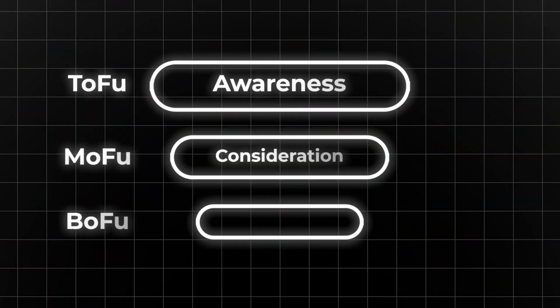Number 3, BOFU. This is bottom of funnel. So this is going to be your conversion stage. And here's where you're going to want to have 20 to 30% of the budget, most likely. So here, the primary goal, capture ready to buy customers. And here you could also do that through your shopping and Performance Max campaigns. You're gonna hear Performance Max a lot moving forward.